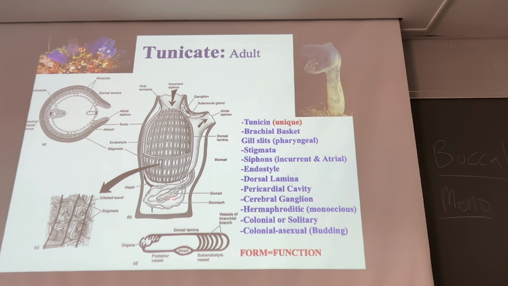Now, the gonad, these guys are hermaphrodites. They're monoecious. They have ovaries and testes in the same individual. Some of them release eggs and sperm at the same time. Some species, I believe, have been shown to release eggs at one time and sperm at another, so to prevent self-fertilization, just depends. But they are hermaphroditic and have both gonads associated with the individuals.